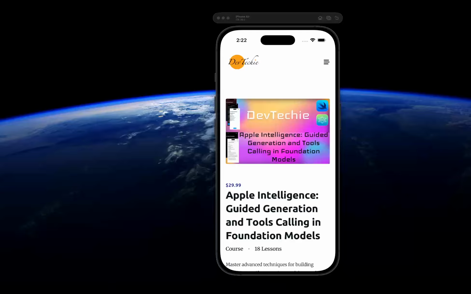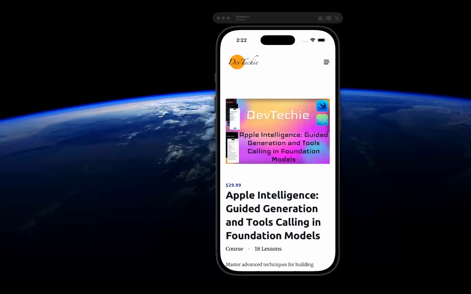foundation models. In this video course, you will master advanced techniques for building intelligent Swift apps using Apple's foundation models. You learn how to handle multiple prompts and responses, stream real-time output, and apply guided generation using the Generable and Guide macros. You'll explore practical projects like an essay writer, storyboard writer, travel app, integrated API calls using tool calling, and much more powerful concepts, with deep details.